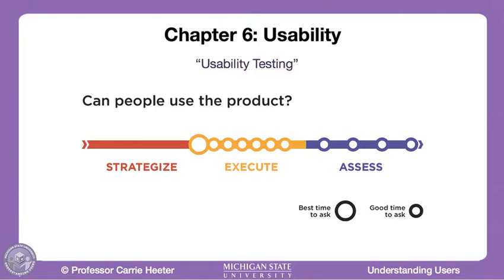Chapter 6, usability testing. So they claim in the book that its execution is every step of the way and then assessment, but you can actually also do usability testing in strategizing if you're testing usability of related products rather than the one that you're making. I use the term product loosely. A product can be a game, it can be an app that you're selling, it can be a party that you're planning, or a class you're teaching. I guess experience is probably a better word.